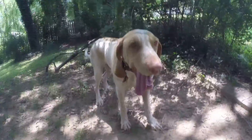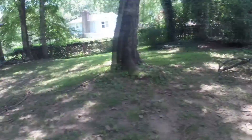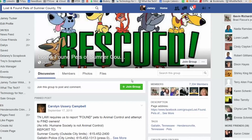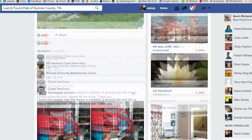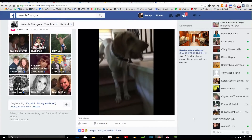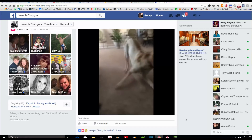Back to Jax and his adventure. As Joseph Chargois and his boys searched, they saw signs all around the neighborhood, but not of Jax. One of the signs had a phone number and a website to visit. The website was a Facebook lost pets page. As I read, I'm like, there's no way that can't be my dog — this is a whole other city, actually a city across the lake. Jax swam a mile from home and was found by a woman who posted his picture on Facebook.